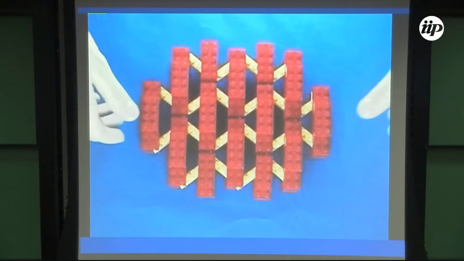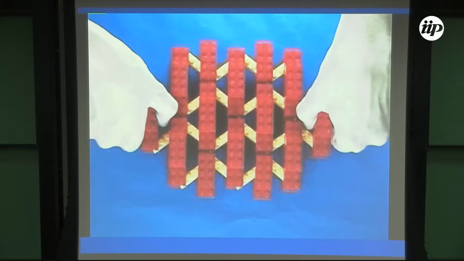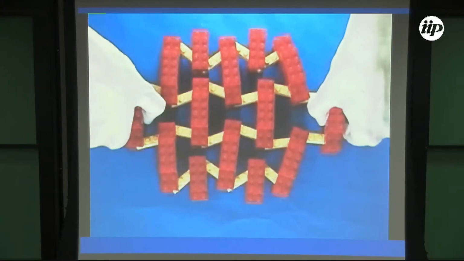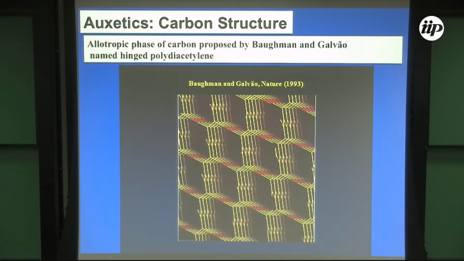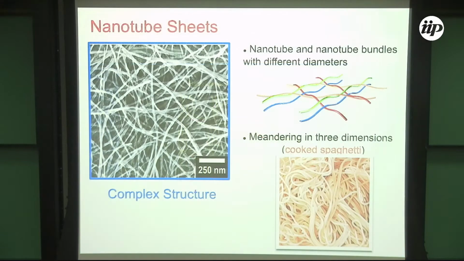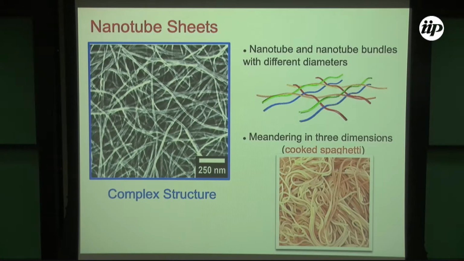The physics of this system is very simple. You can build a model with Lego at home, playing with this, and it was a vindication of old molecular dynamics simulations. We proposed that it would be possible to create an auxetic material with pure carbon. Nobody believed it at the time. It took almost 20 years to make a structure that's not the same, but which has the same topology.